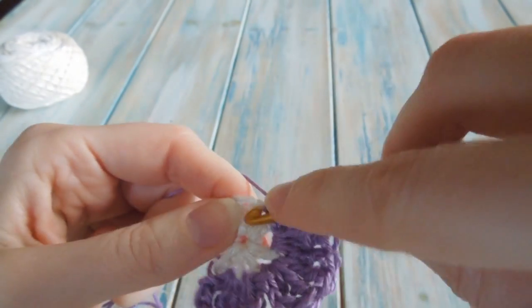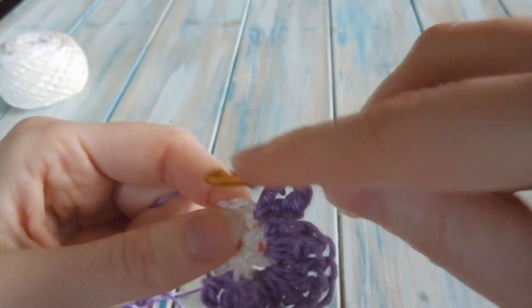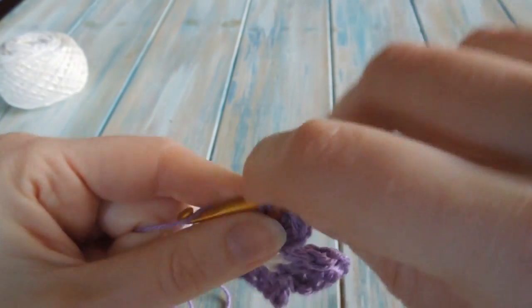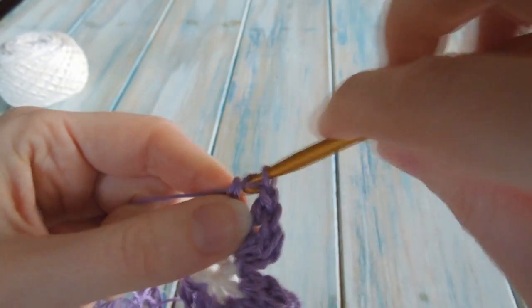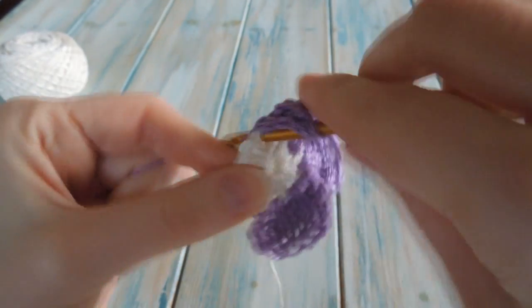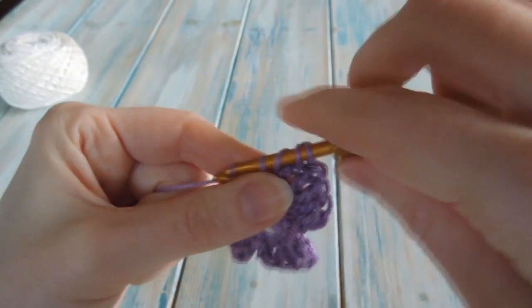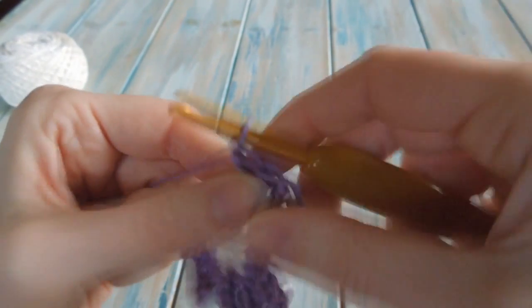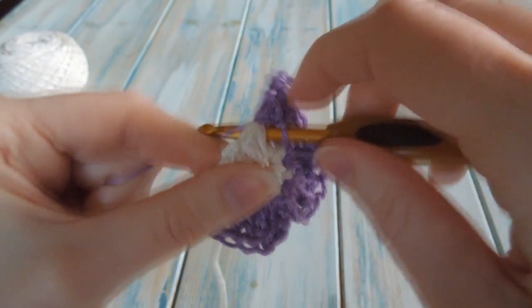1, 2, 3. Then find the next gap, 3 trebles. 1, 2, 3, and then finish up with a chain 2, 1 and 2, and then slip stitch into the same space as the trebles.